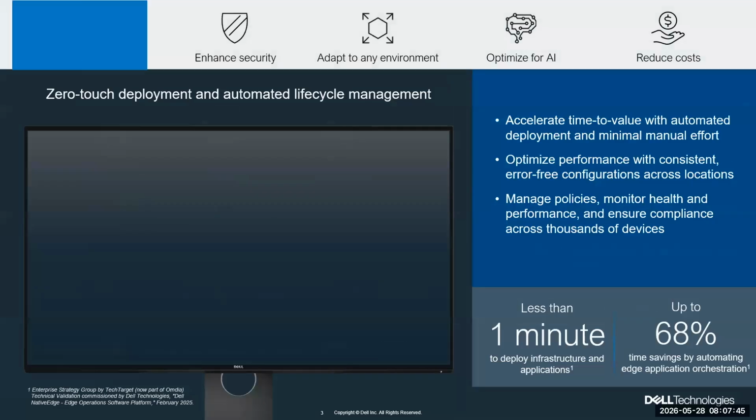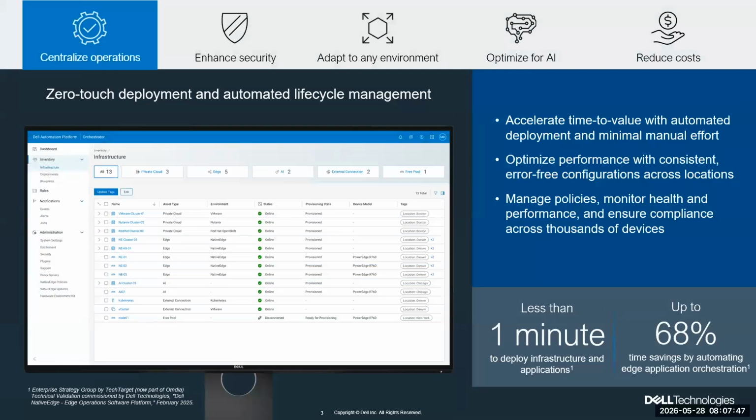And so that took us to the idea of how do we allow for this zero-touch deployment to actually happen. So we have a centralized management plane. The goal here is to accelerate that time to value, get these things deployed as quickly as possible, get those applications like AnyLog or EdgeLake directly in the customer's hands, pulling data and working as quickly as possible so that they can immediately get that TCO.